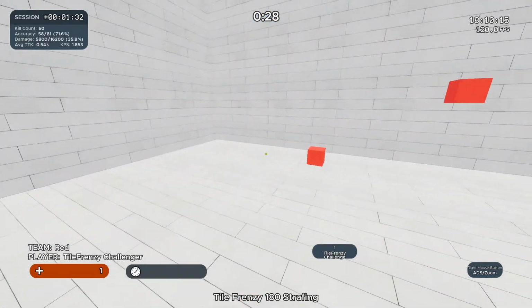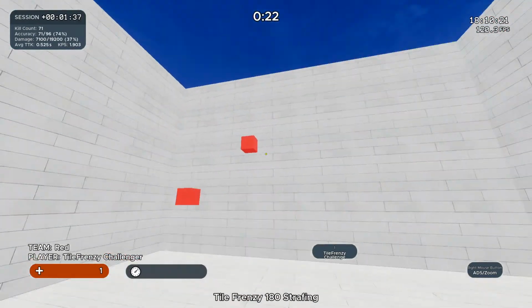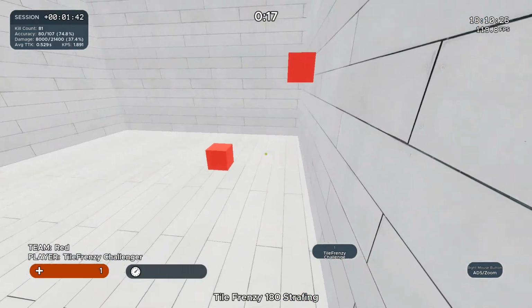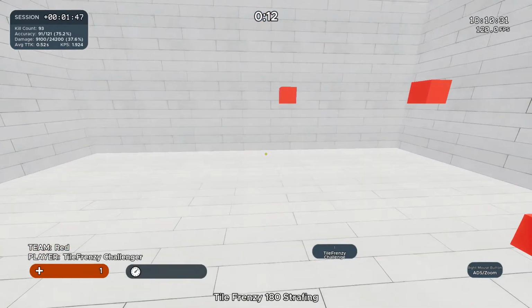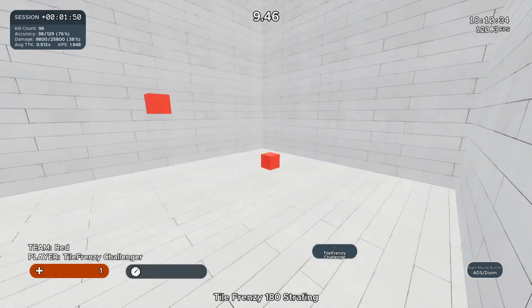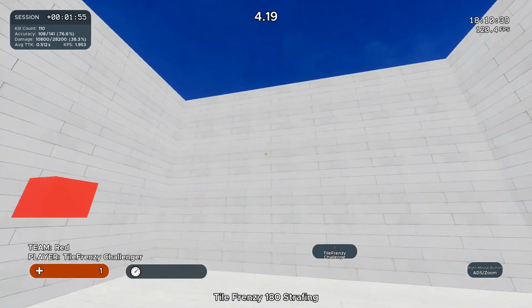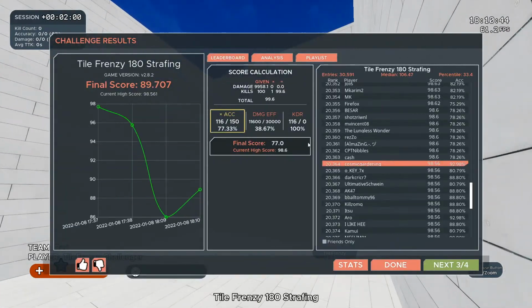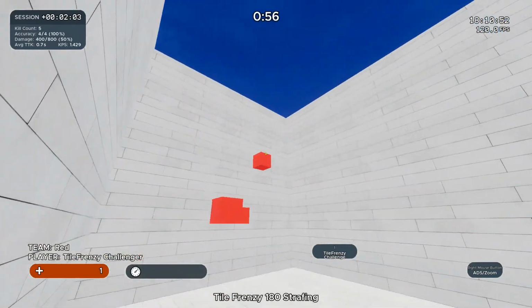That 75% accuracy is murdering me. That's closer to a 120 score. If that isn't a 115 as well, I'm going to be shocked. Yeah, 116. So we just got to stop double clicking in some places.